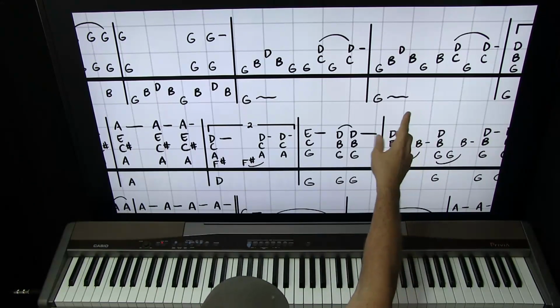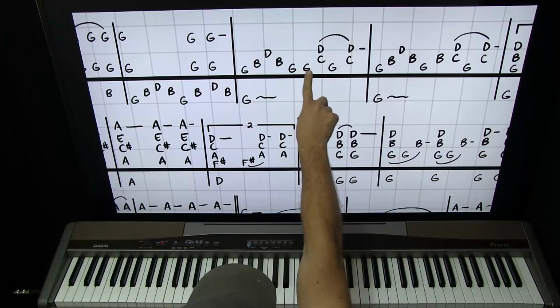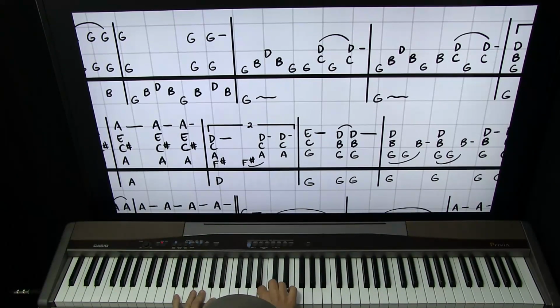This measure is almost exactly like this one, except you have G, B instead of 2 Gs. So G, B. All right, so that's the exactness that I try to give you on these transcriptions, is really give you, to the best of my ability, what the artist is playing. So those 2 measures together are 1 and 2 and 3 and 4 and 2 and 3 and then the singing will start after that.